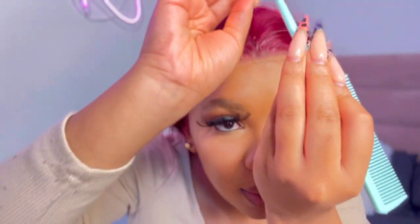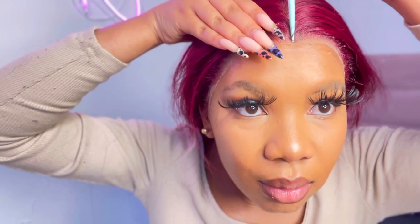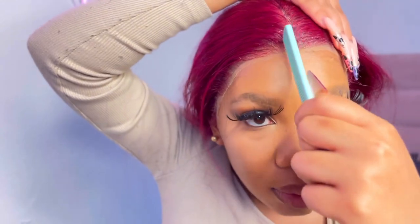I'll try and do the side part on my other videos, but for this one I wanted a middle part. So it's a straight line, guys. It's a straight line, using vanilla. So yeah.